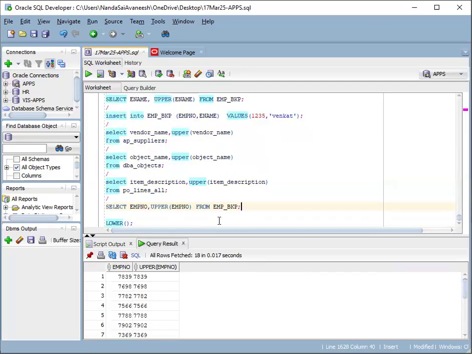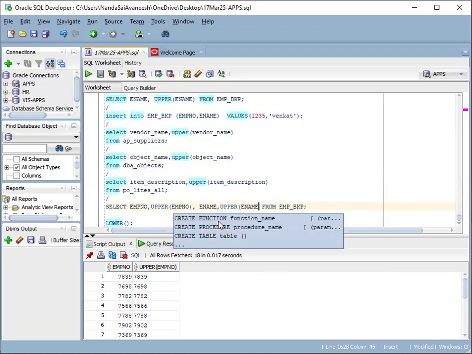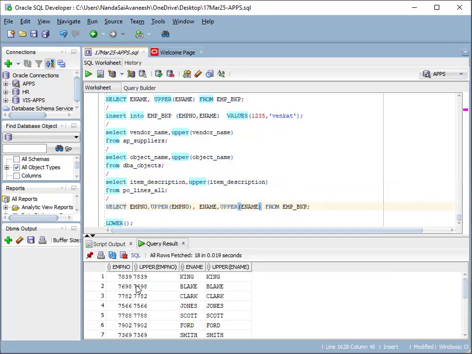It won't change the numbers. It will work only on string values. String values means ename, employee name is there, so that column it will change. Ename, comma, upper of ename. On the number part there will not be any change, but coming to the name, wherever small letters are there, they will be converted into upper characters here.